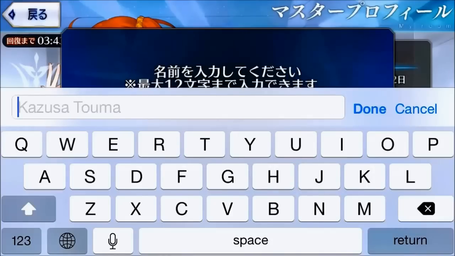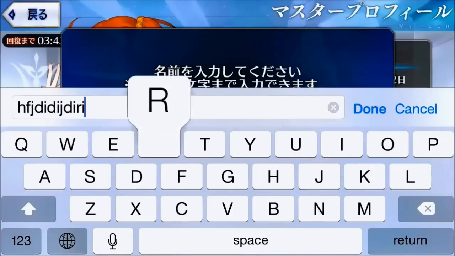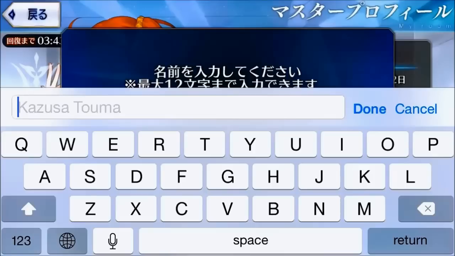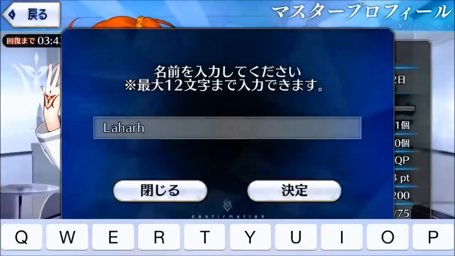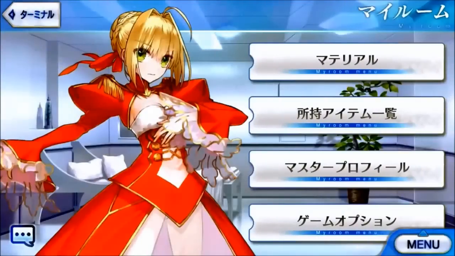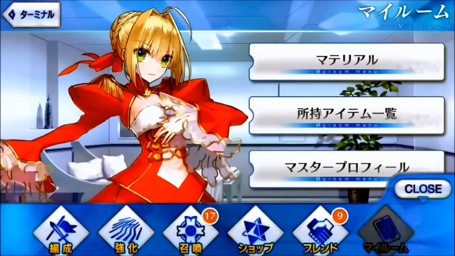But if I remove the code and like this, the code actually takes some space of your name, and that's the limitation of this. Okay, and that's okay. I'm going to change my name back to my usual because I like this name more than the test name. And that's the second trick for you. Hope you enjoy it.